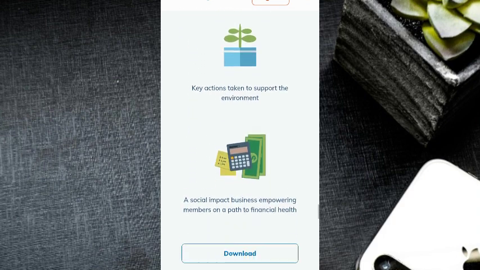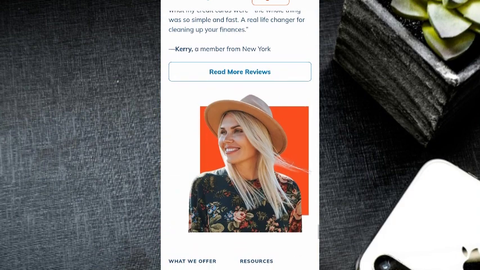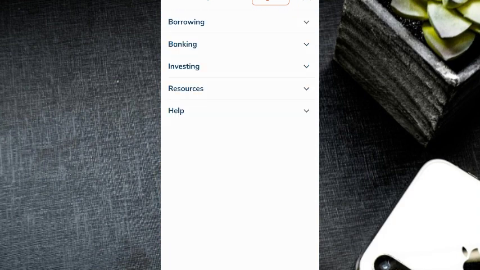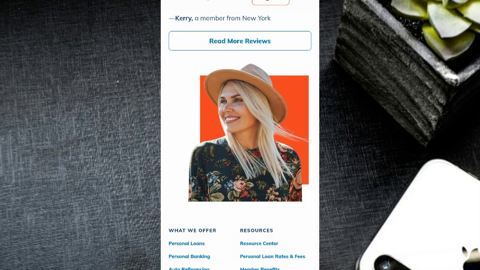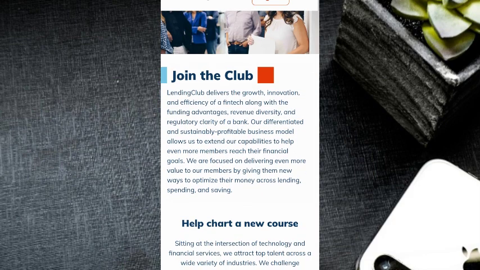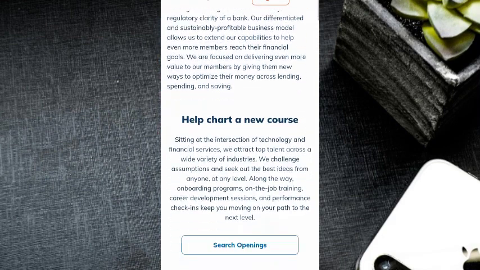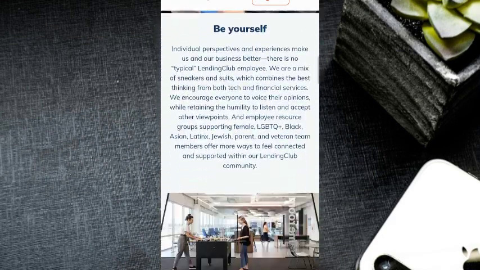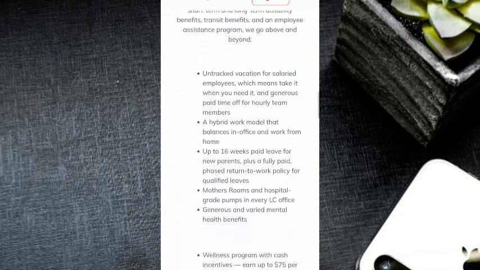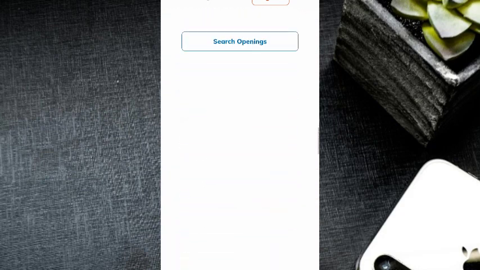You might spend $100 a month in a vacation fund or $50 a month in your car fund. Now, by spreading the cost over time, large expenses feel a lot more manageable. You can track the progress of each fund directly in the Lendingclub dashboard. Watching balances grow steadily is extremely motivating, and of course, it helps you to stay disciplined.